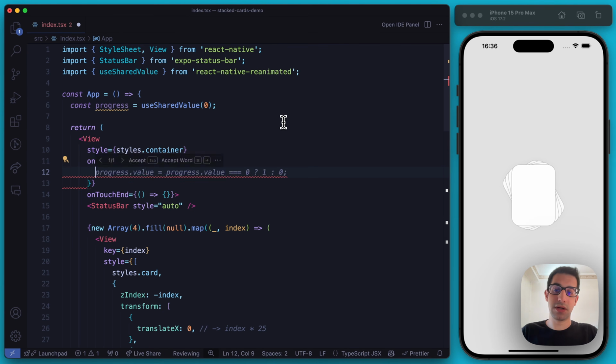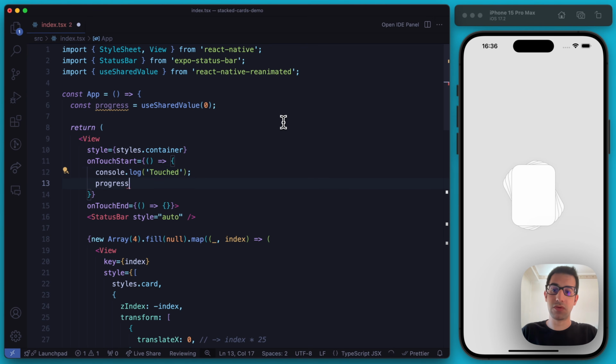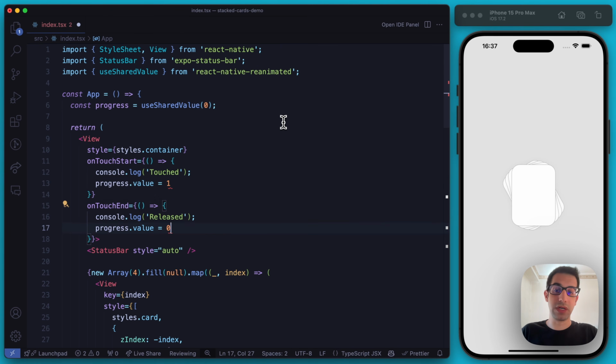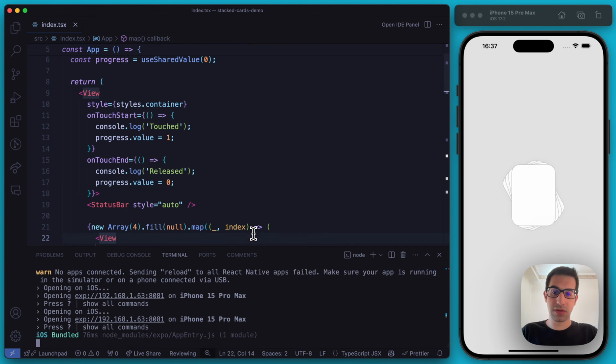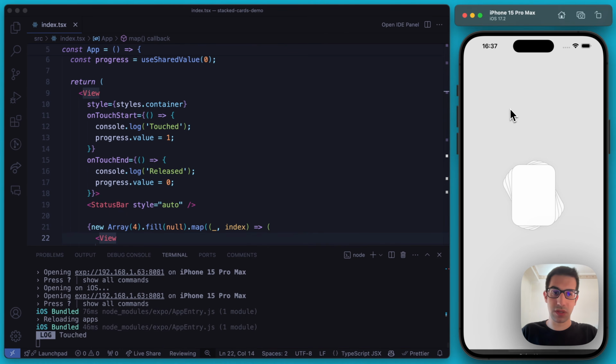On the onTouchStart, we tap the finger and we want to animate the progress to 1. When we release the finger, we want to animate back the progress to 0. So if we reload and try to tap here, for instance, you can see that it is touched.